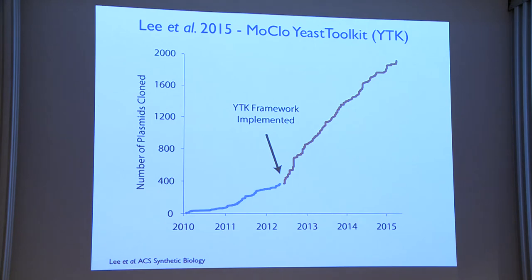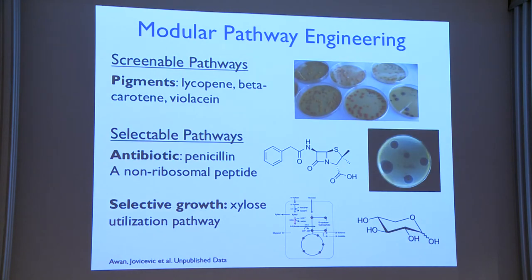And actually, John sent me this slide a couple of months ago looking at when his lab switched to everyone on the yeast projects using this specific framework of modular MoClo-based assembly, the massive increase in the productivity of the lab in terms of how many plasmids they're all making. And I certainly think it's been the same in our lab since we moved to that about a year and a half ago. So we've been mostly using that for pathway engineering, and we heard plenty about pathway engineering yesterday. Without having tons and tons of mass specs like they do up at Manchester, we've instead been looking at pathways that are very easy for us to see a good output for.